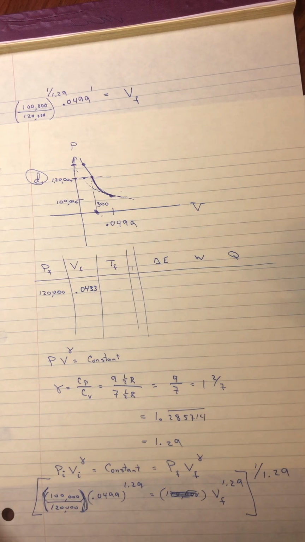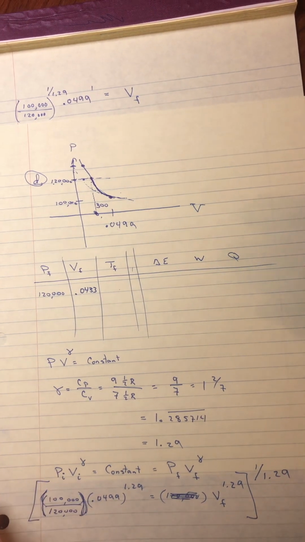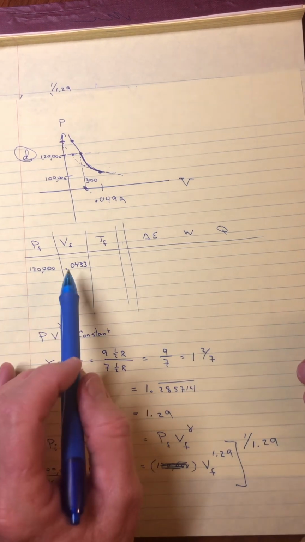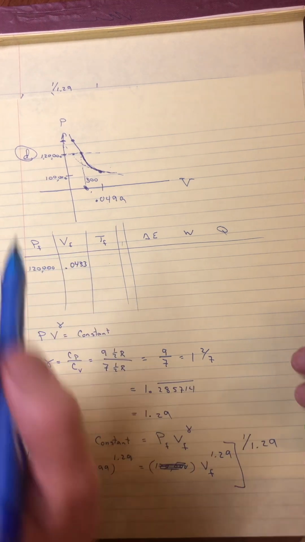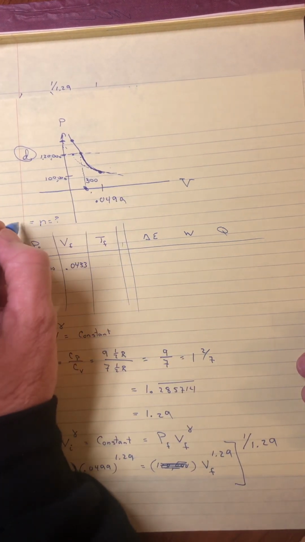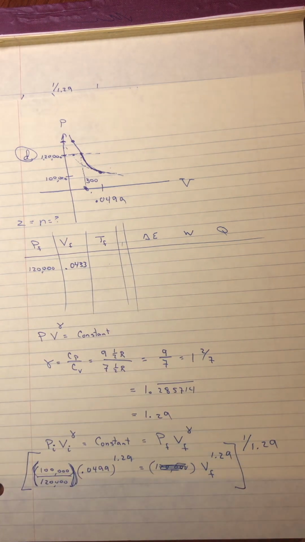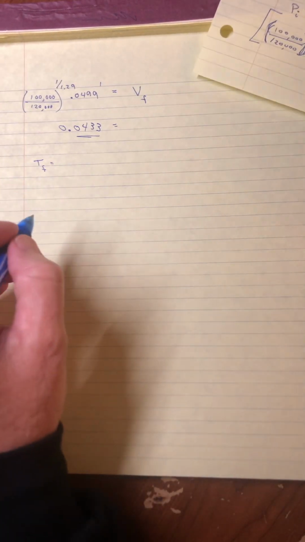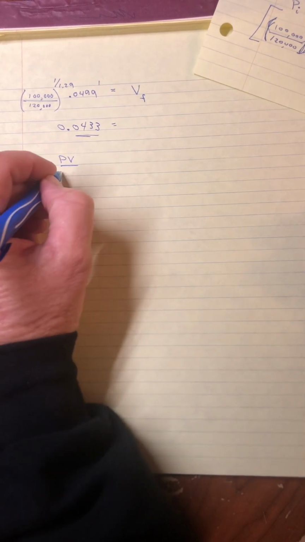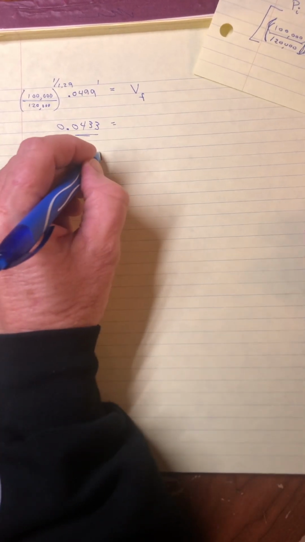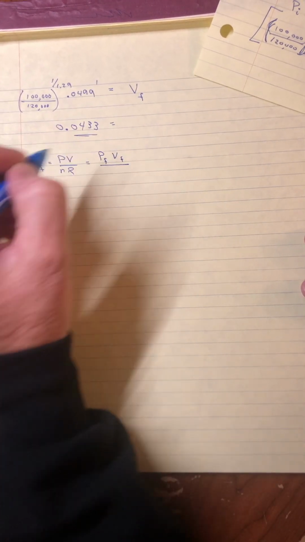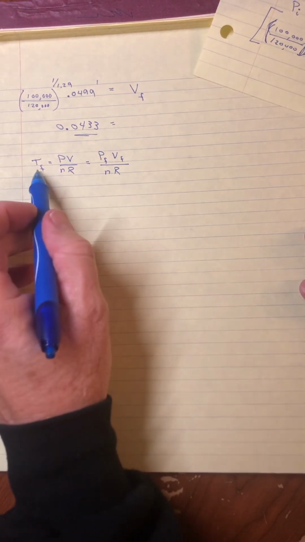Now, as for the temperature, there's a lot of ways to go there now, but I always find it easy to try to remember. If I have any two of these, I can get the third, as long as I also have the number of moles, which, remember, we've been working with 2 moles. That was given right at the beginning. So maybe the best way to get final temperature here for the adiabatic is to say it would be PV over NR, where I'm thinking of the final pressure and then the final volume over the N and the R, so that I'd get final temperature.